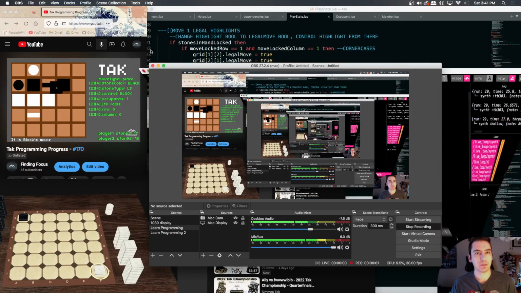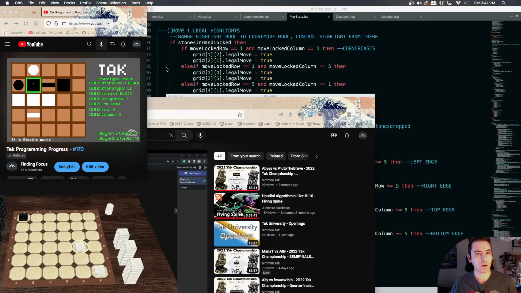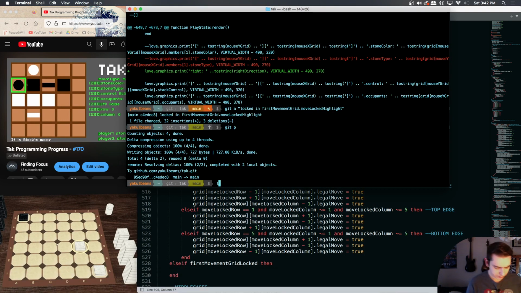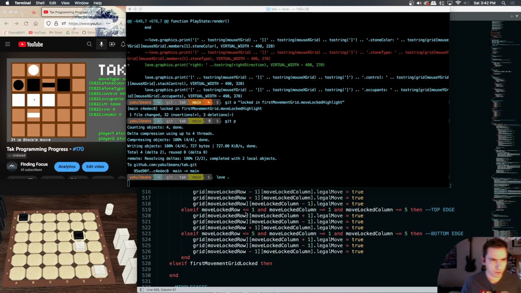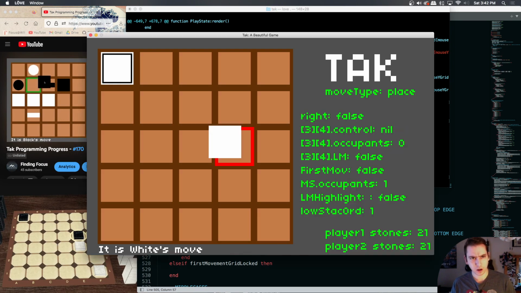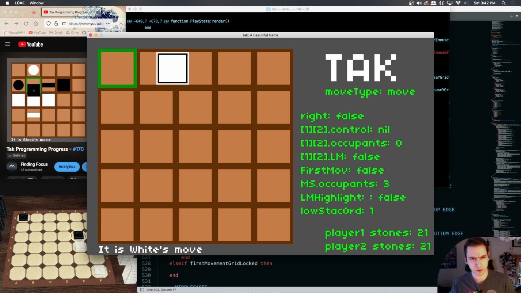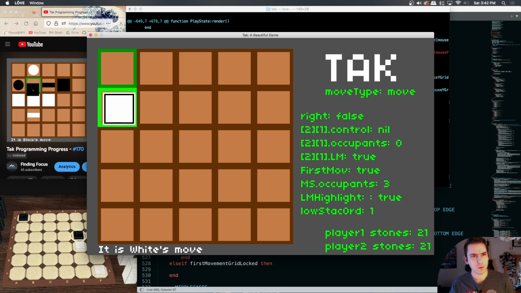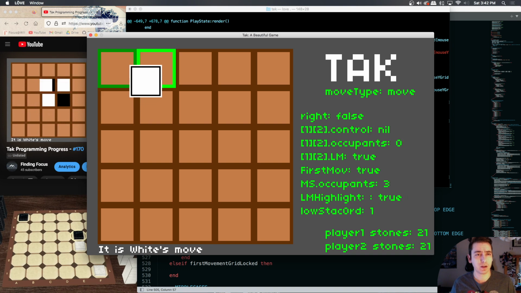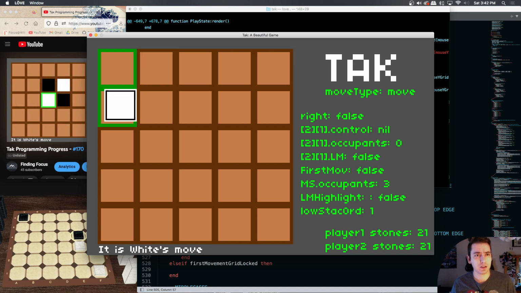Right, today I'm going to be working on hopefully getting, there's a couple of things we got to do. Last episode I said we were going to lock in our new legal moves upon a first movement grid locked, but what we really need to do is allow us to drop stones into a grid once we lock it in like that.